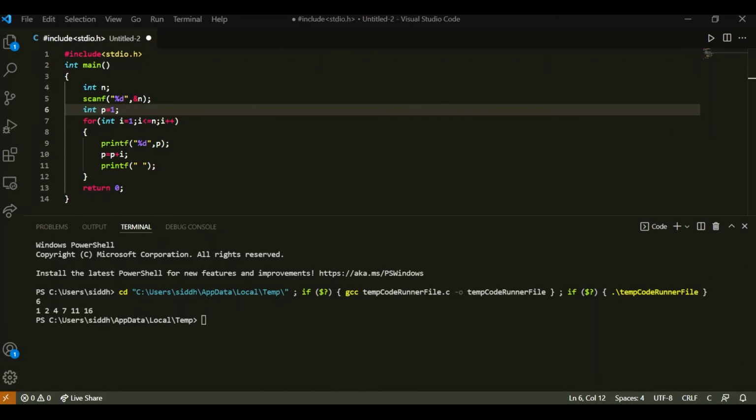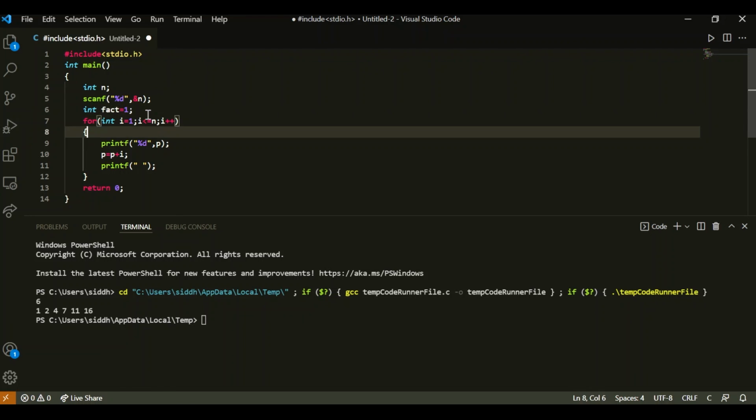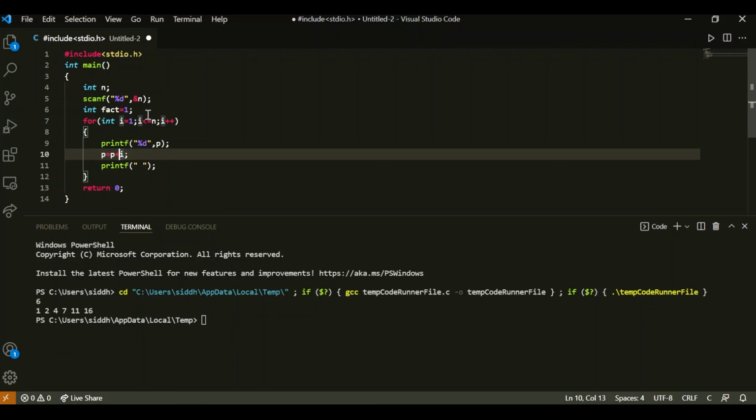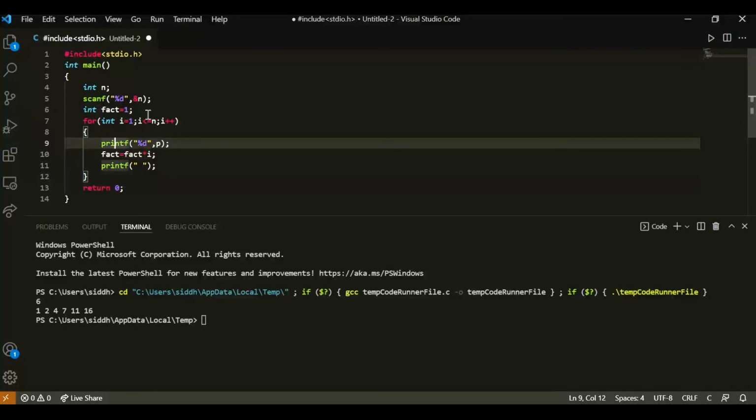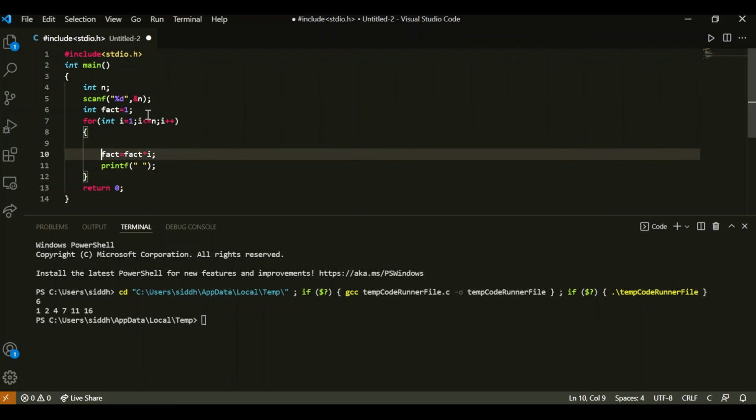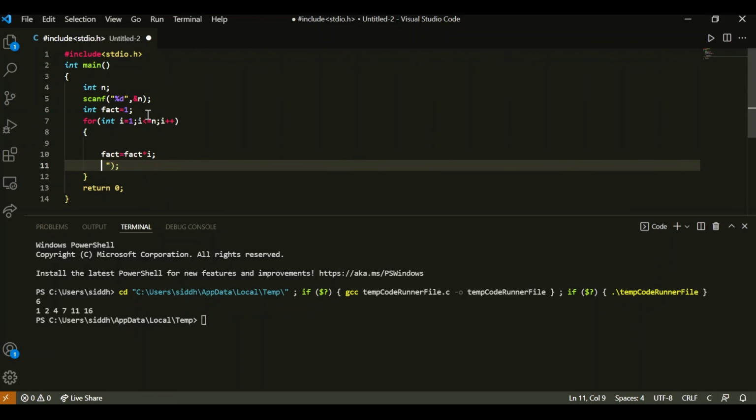So we are in our VS Code. So what will I do? I will just declare int fact equal to 1, and inside the loop I will do fact equal to fact product I, and we will erase these other things.